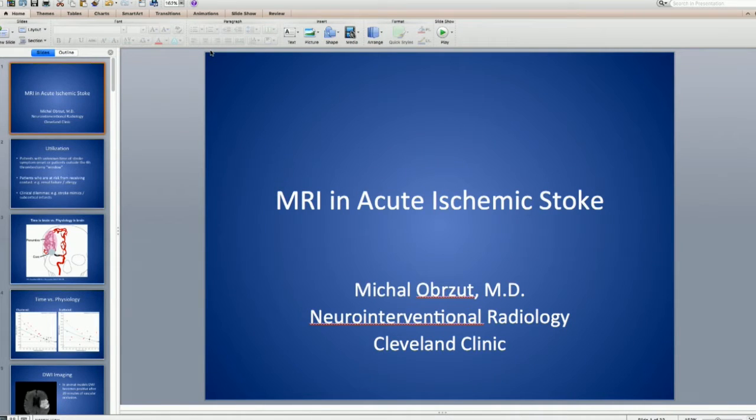It actually really doesn't matter when the symptoms started. It makes no difference. The only thing that really matters is the tissue, the vessel that is occluded, the patient's deficit, and how much of a stroke on DWI they actually have. If the deficit is large and the core is small, then that's a go, and time has really no meaning.